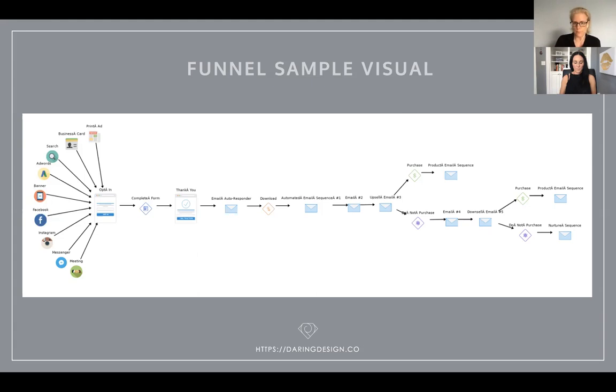So you have all those emails set up to drip automatically, after either an action from the viewer or a set time. After the autoresponder, you have the first email, second email, third email. Depending on your list, on whether you're well known, or where you're at in your business, you can offer a tripwire offer, and within that email you ask for the purchase, so offer the service or the product.